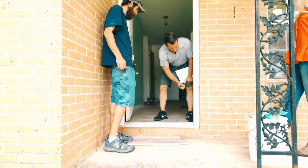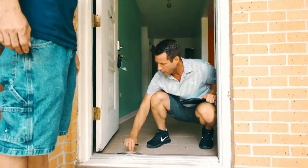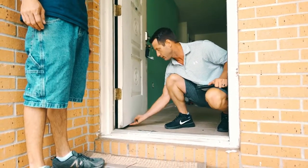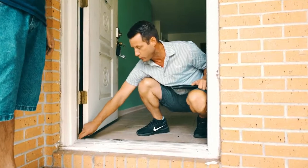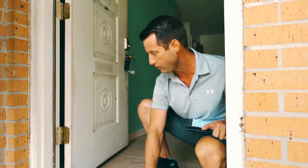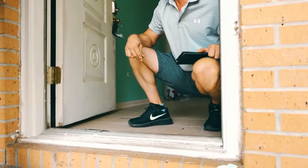Okay, all right, let's look at the threshold on that. Get these screws up, and then obviously we can touch these up with some paint, but great catch on the threshold. Basically, the threshold seals the bottom of the door, so bugs and air don't get in. You don't want your AC running out and bugs coming in. This actually just pulls straight out. It can be replaced, just slide a new piece in. You don't even need to replace the whole thing, so that'll save you a little bit of money. Don't go buy the whole piece, but we definitely want to get all this kind of stuff fixed.